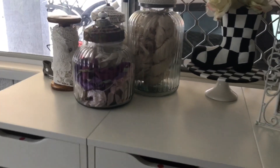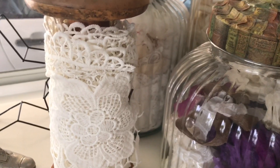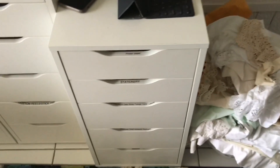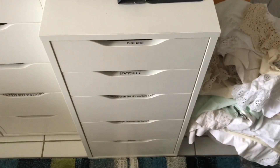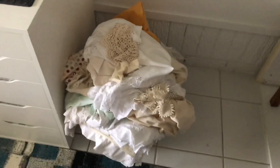On top of this unit I've got my laces, sari silk, and in this container all of my seam binding — not all the laces but some of them — plus various sentimental things. The little Ikea Alex drawer is all my stationery supplies and printer paper. Beside that there's a basket of linen I've washed and need to iron, and a lot of it will go on Etsy.